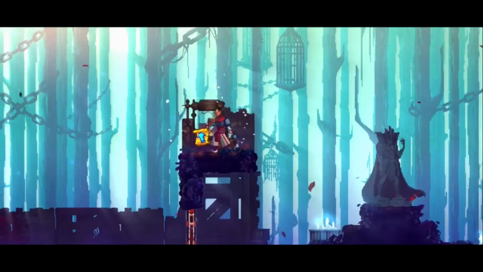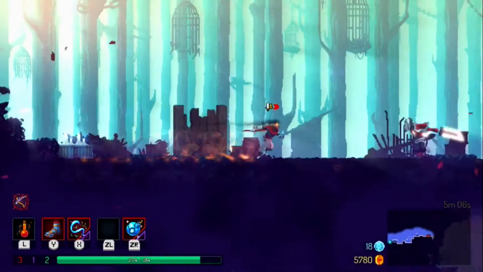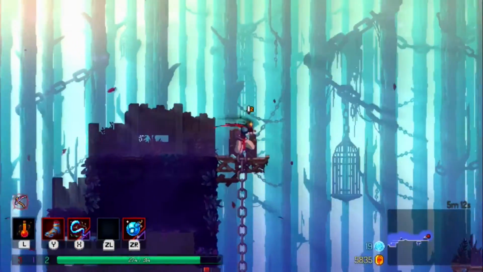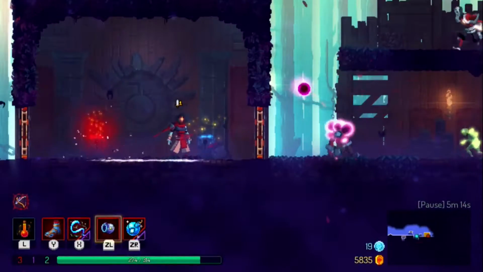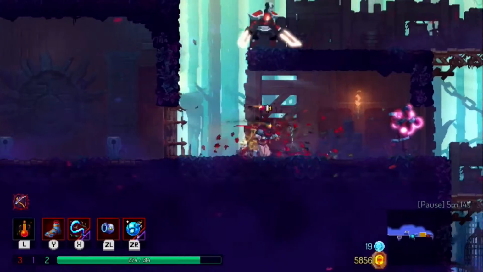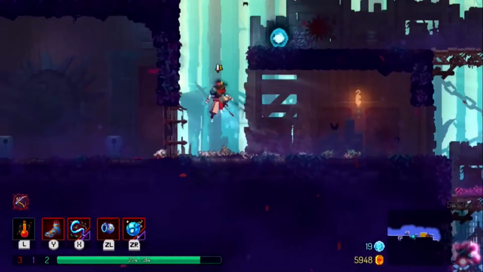Alright, are we good? Alright, what are we putting this on? I'm thinking, right now I'm so red-centric, I just gotta go. I'd love the extra health, but really at this point, I'm much better off. Ooh, what do we got? I'm much better off having a balance blade, nope. Infantry grenade, yeah. Let's do that. I'd like that, please. Thank you.